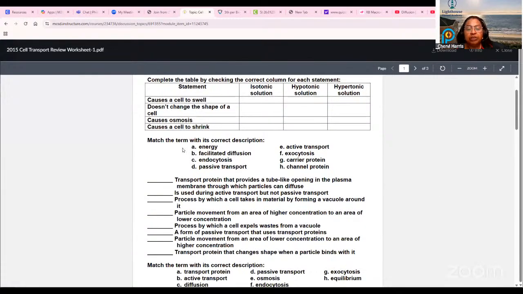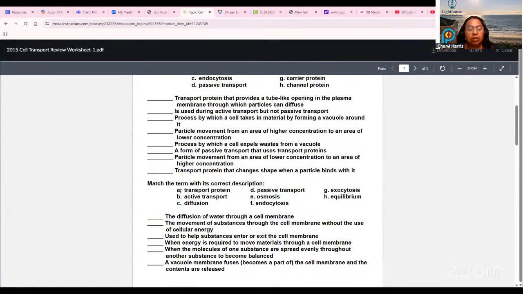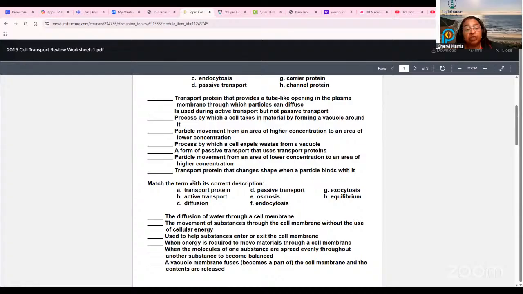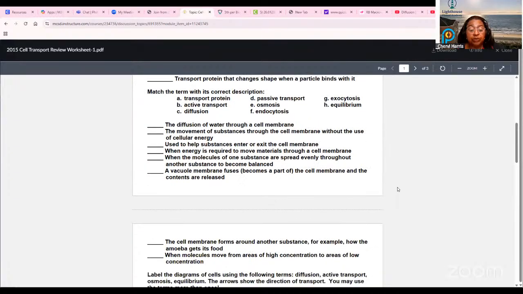During the video they talked about all of these vocabulary words. So you want to put A, B, C, or D on the line next to what each of those does. Then you want to match these according to their correct description. You're going to need to go back and add additional information, because some of them are the same words, as to what they are going to do. So take a few minutes to do that.